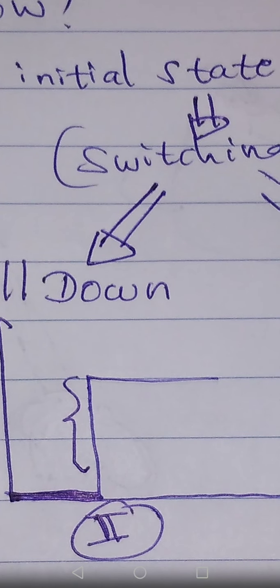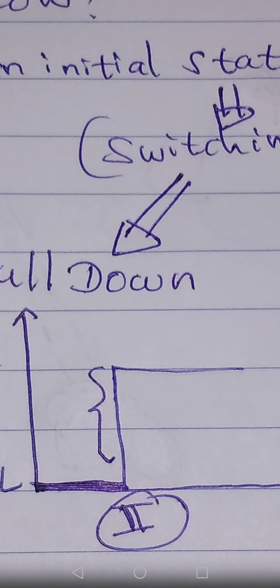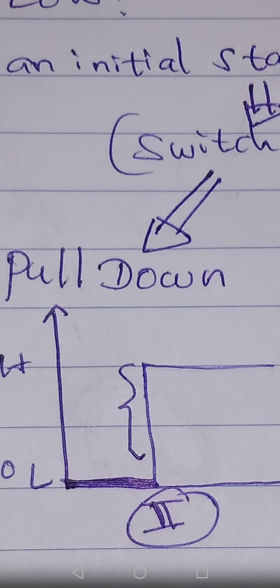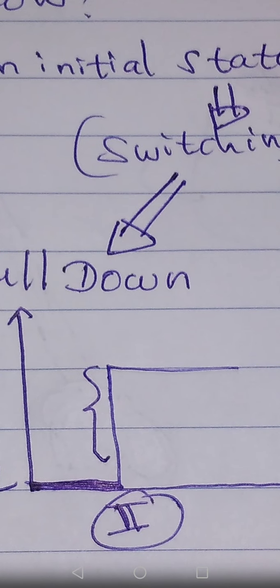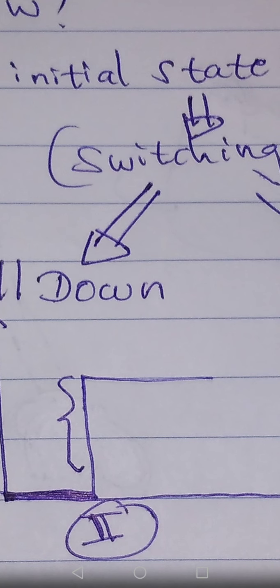Once the state change happens, with an if condition we can switch on an LED, or simply serial print the values, digital read and serial print. So it will be ground, and suddenly when the input comes, it will become high. If a ground input, a low input, comes, it will still remain low. So if you read the values using serial print, you will see it stays the way it is, if it was 0 and continuously 0. When a positive input, or +5 input, comes, it becomes high, and you will see in the serial monitor it becomes 1.